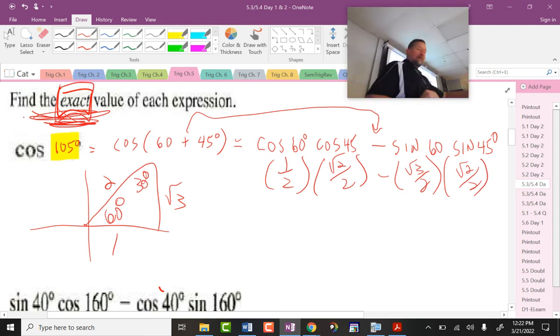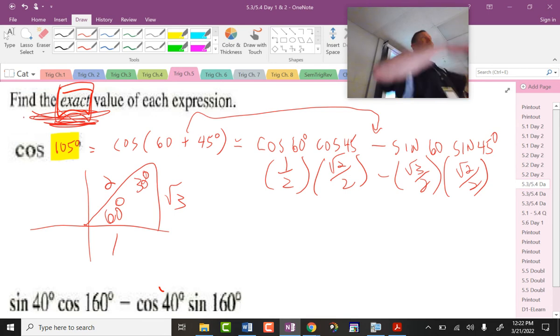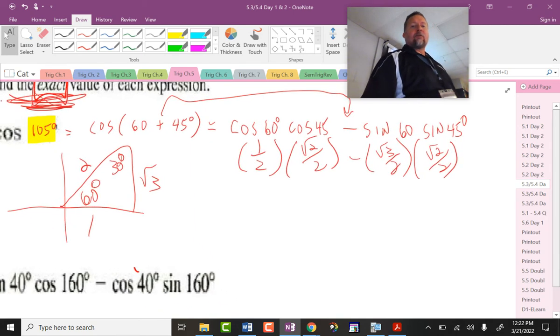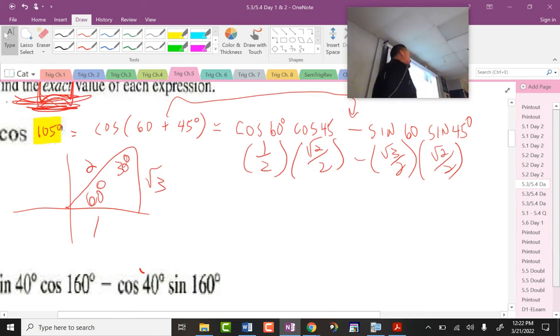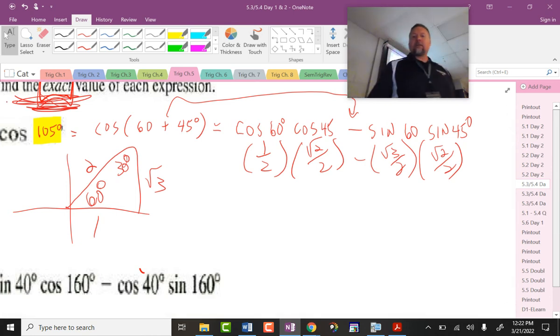Do you remember that? I shouldn't have to do a whole page of this again. Actually, we started off the chapter with that little sheet that you were supposed to do, and if you didn't do that for homework, again, you're severely and totally behind. But I was trying to remind you of those 30s, 45s, and 60s before we opened the chapter. So we already did it.